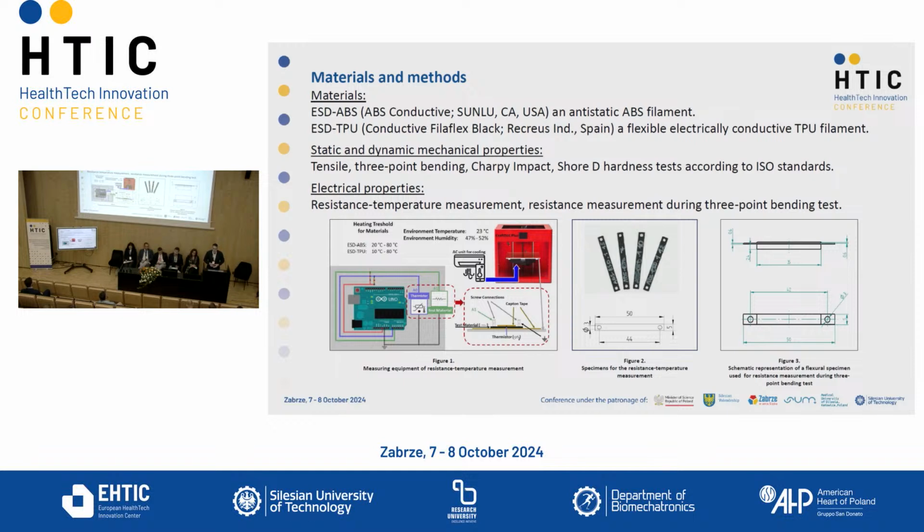A total of 64 specimens were printed from ESD-ABS and ESD-TPU materials. These specimens were subjected to mechanical testing in accordance with ISO standards and electrical property evaluation. Resistance temperature measurements were conducted using an Arduino Uno and a heated print bed to assess how resistance varies with temperature changes.